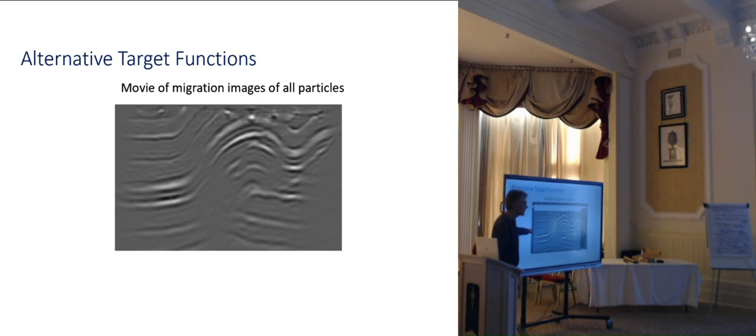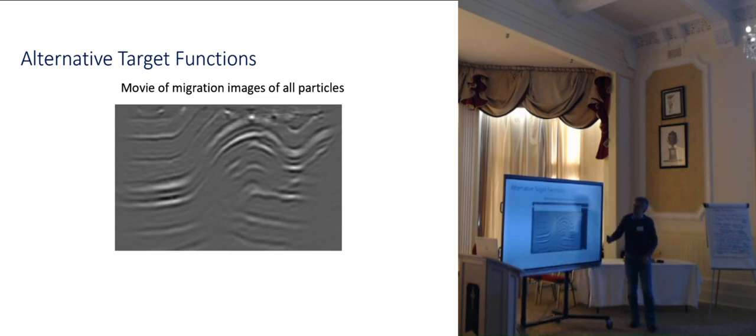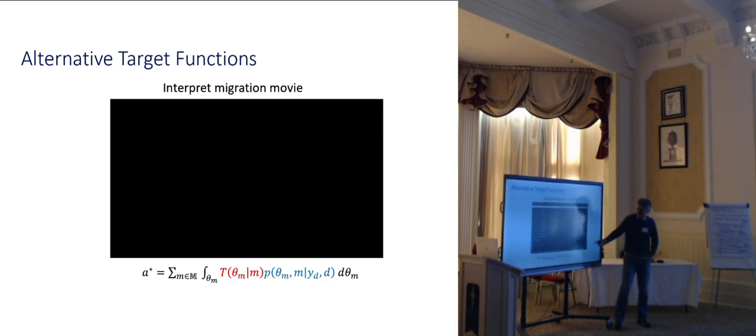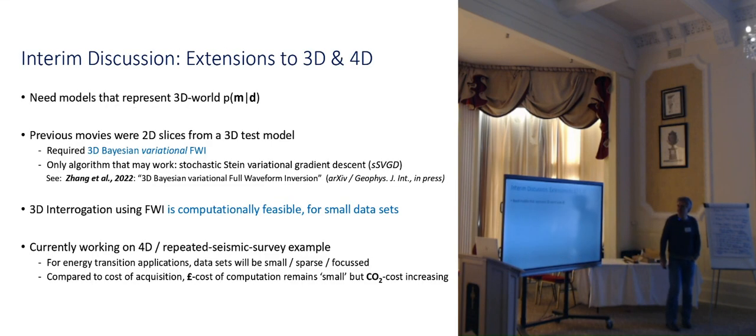So here's an interpreter interpreting a movie manually, just picking the interfaces given the uncertainties in the subsurface. And of course, if we did this for all of our different interfaces, we wouldn't do it by hand, we'd do it with a neural network or something, get it to pick these interfaces. Then we could define reservoir volumes or whatever we like. So there are different approaches to construct a target function, and this is a different one. But we still need to define the target function. We need to have parameters in order to find the optimal answer.